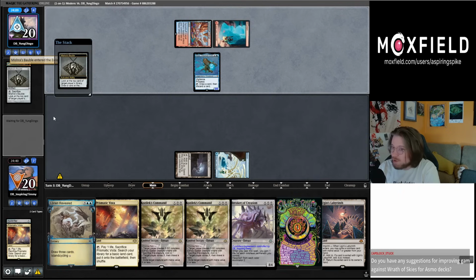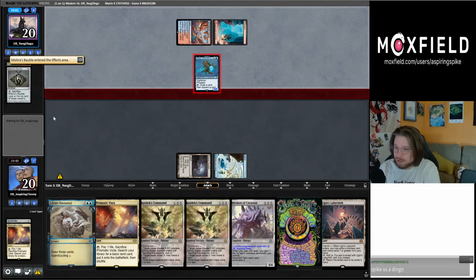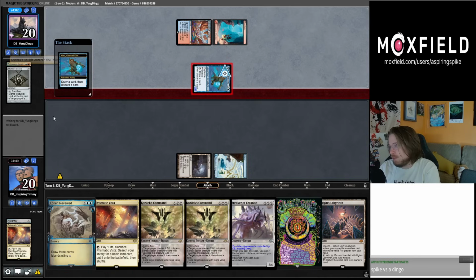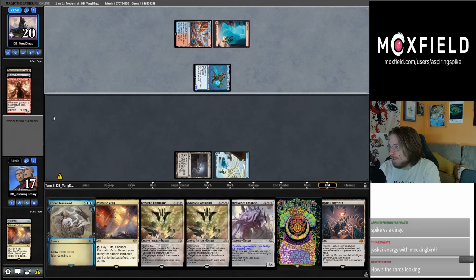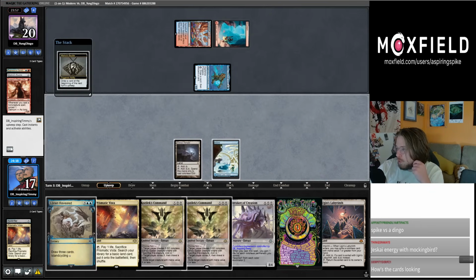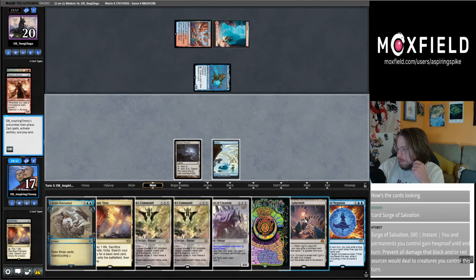Do you have any suggestions for improving game against Wrath of the Skies for Asmo decks? The best thing is cut Asmo and play a different deck, but you can try to figure out a way to play Force of Negation in the main. If you have like four copies of Force of Negation in the main, you can feel okay. I was trying to build a Flare of Denial affinity build, which is closer to existing than you might think, but still a little too far away from being good, maybe.